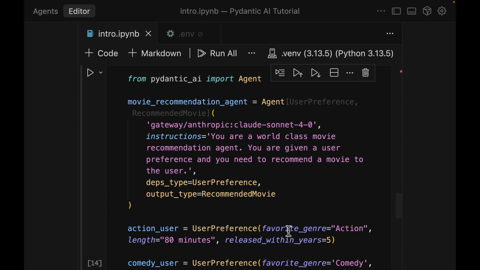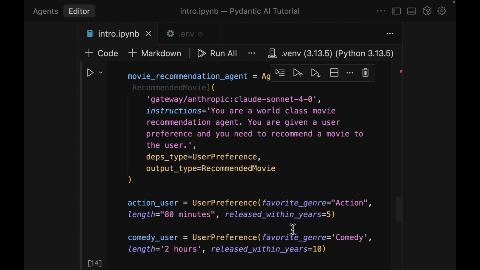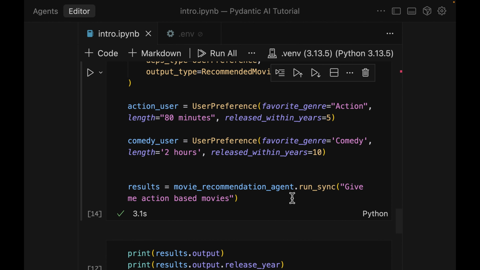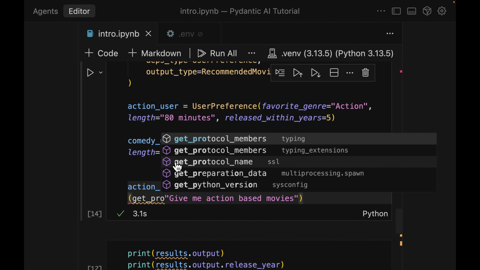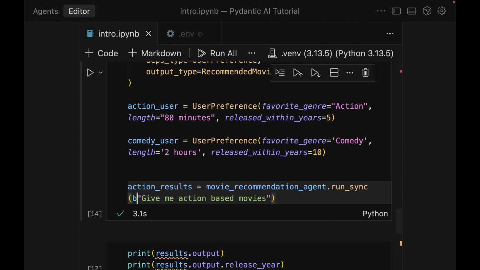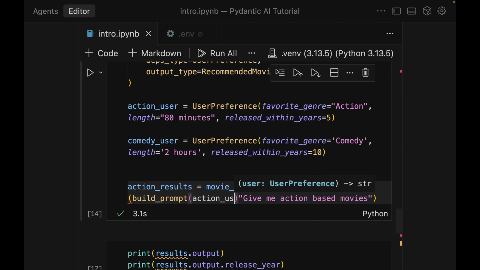So if I save this, then it simply means that here, when I want to run the results, let's call this action results. I can then pass the build prompts, and in it I can pass the action user, right?